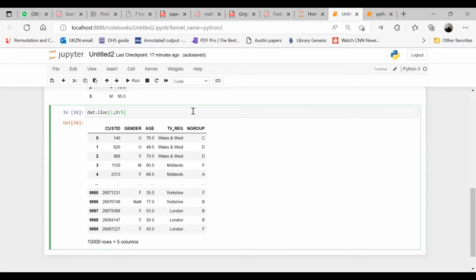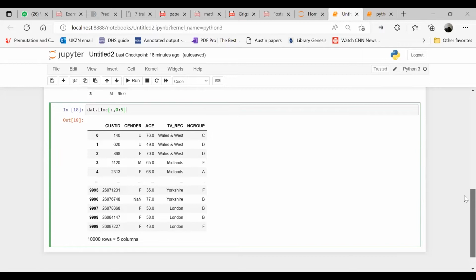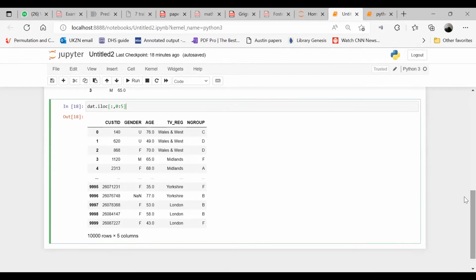For example, if you look at gender, you can only be male or female. So what does this U mean? That's undecided, or someone who prefers not to disclose their gender. Is that not a possibility? Because of that, it only makes sense to deal with this U. So what you could do is turn this U to a missing value. That's what I want to illustrate: what if you are in a situation where you have responses that do not make sense and you want to deal with them?